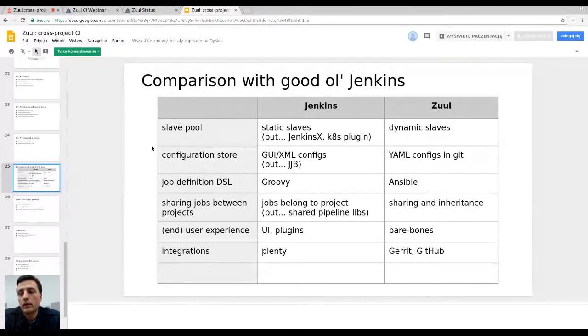And also when there is a change to one of the files from the configuration repos, Zuul can be notified and automatically reload its configuration. So storing configuration in a source repo is very good.